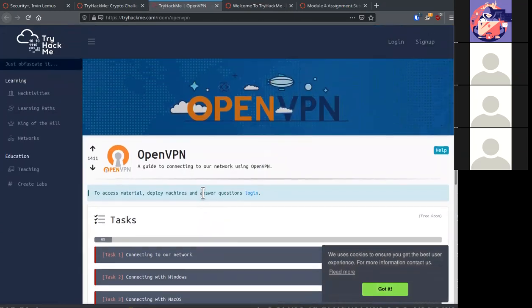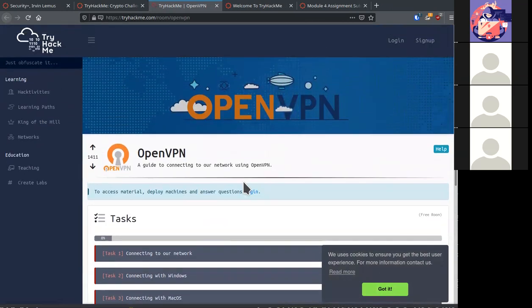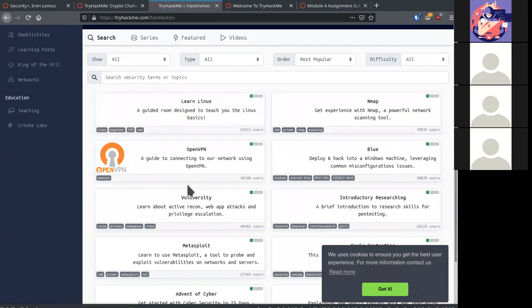For right now, the first big step is signing up to TryHackMe and making sure that you have a VPN connection to them. Once you have that ensured, then you can proceed to working on the rooms.